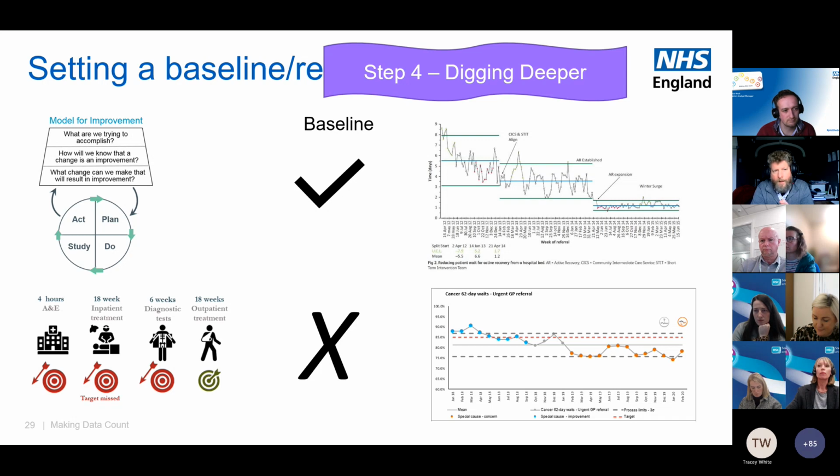So in improvement, I know I've worked for a long time in improvement before this job, and we'd always be setting baselines in our data. So baseline being where we look at our previous performance before we go in and make any changes, and we look at whether the change has been improved. So really answering that second question, look at the data, how it was before and how it was after our intervention. So baselines, we do have the ability to do baselines in our tools, but we think that baselines should only be used for improvement work. And I'll come on to this graph in the next slides to give you a bit more detail. But we don't think that baselines should be used in performance monitoring, because in performance monitoring, we're looking at differences over time. So we've not specifically gone in and changed anything, particularly when we're working with boards. We say, look at your performance over time and is there any special cause or any statistical significance underneath the data?